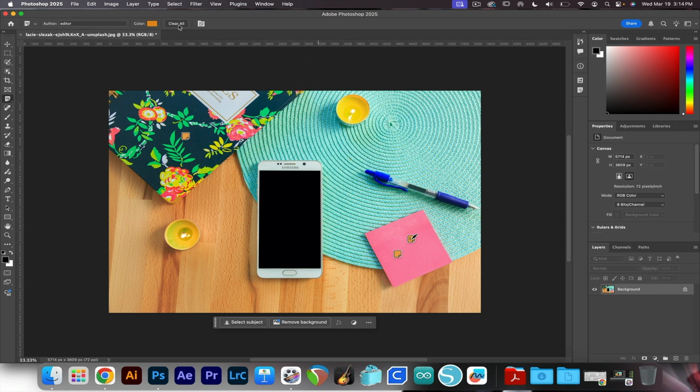Now, if we want to clear our notes, we would just simply hit this button here that clears all our notes, and then our project won't have them on there. When you export the project, they definitely won't be on there. These are just live within your project.